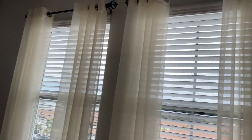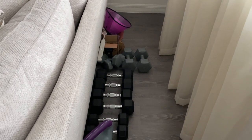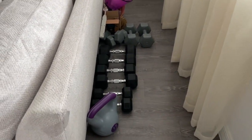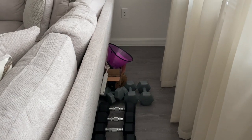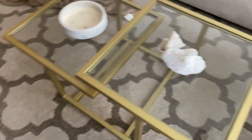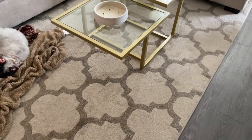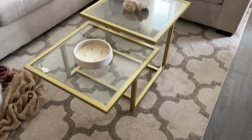Then I have these sheer curtains that I got from Amazon — they're super cute and I love them because they're affordable. Behind my couch I have my weights — I didn't have anywhere to put them, so I just put them there. I have to order a weight rack from Amazon. Oh, and I forgot to mention — this rug matches my runner rug, and I got this from E-Sale Rugs. I love getting my rugs from them; they're very affordable and they ship so fast.